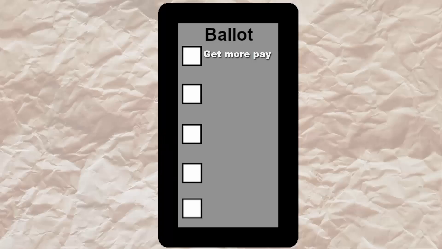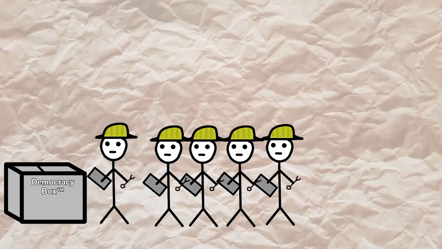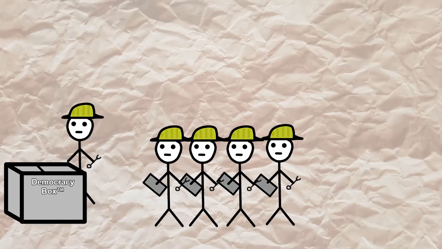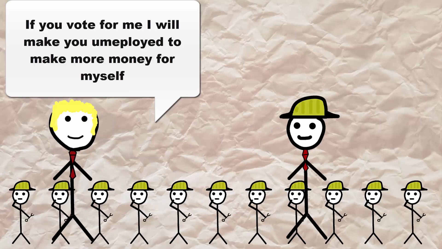They could choose to increase their payment or expand the factory. They could choose to hire more workers so they can work fewer hours while keeping the current amount of pay. Or they could choose to invest in new machines that result in a lower workload for the workers. What they probably wouldn't choose is to buy a new machine that replaces their jobs. This model would allow the workers to have influence on what happens to the value they produce. Another advantage would be that jobs would never leave the country to make more money, since every worker would lose their job and only the employer would make a higher profit — it just wouldn't happen if the workers had any say in it.